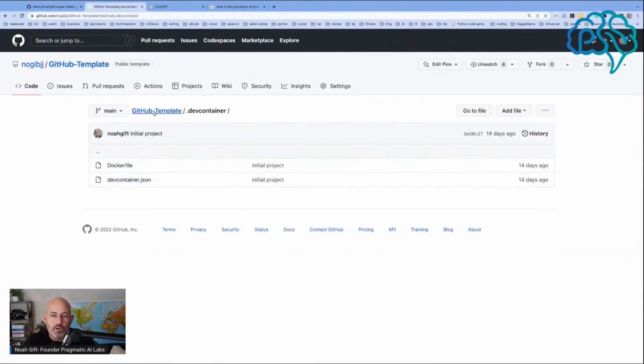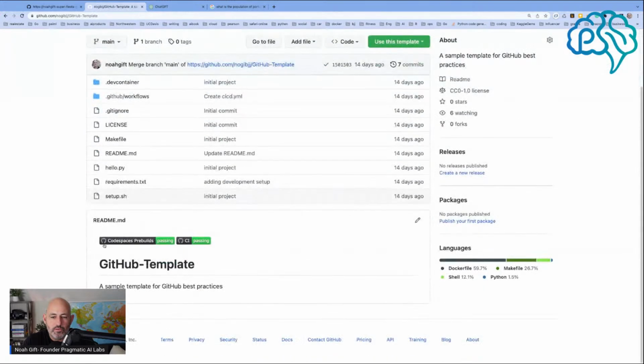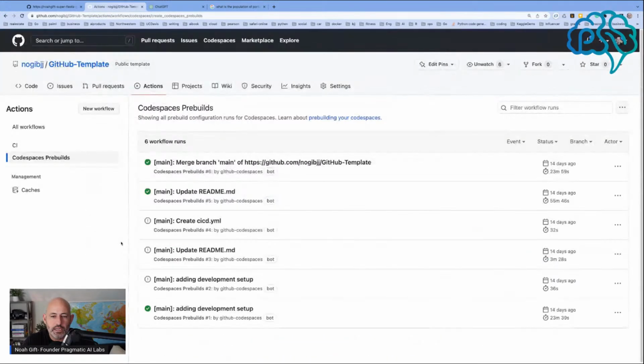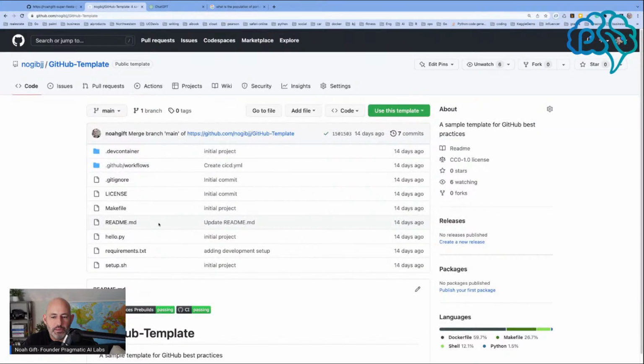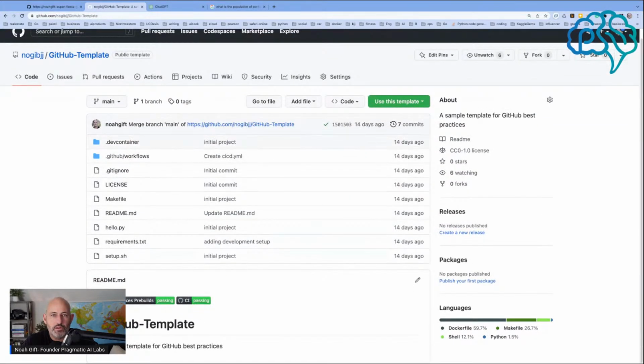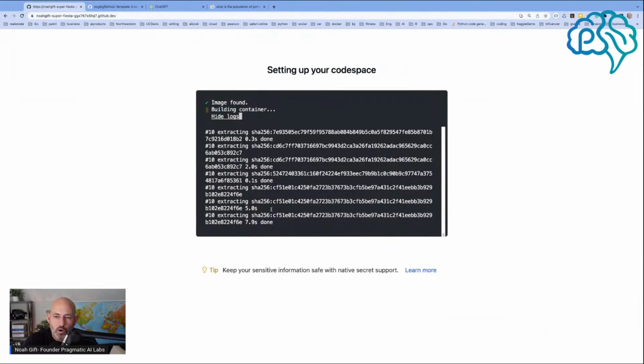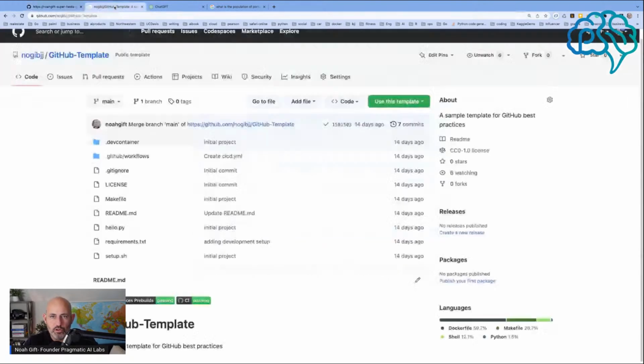Now, another thing that you can do, which is nice, is you can say Codespace pre-build, and you can create a badge right here, and you can see that it shows all of the builds, which is pretty nice, that you're able to share with people that you've been able to build in this particular environment. Now, one thing while this is building that would be kind of cool to do is that you can tell your unit tests to actually use your Codespace itself, which is pretty slick.